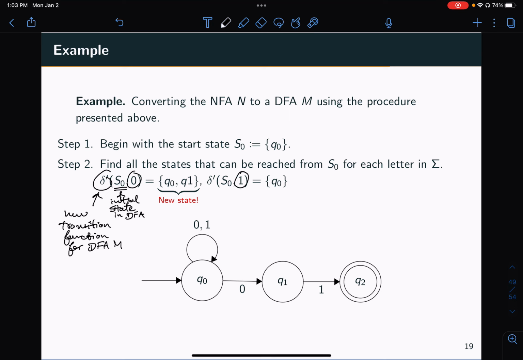Once it reads the letter 1 from state S0, it just gets back the set containing the state Q0, which is the same state it was at previously. So you could also have written this as delta prime of S0, 1 gives you S0. But if you read a 0, you can go to two different states: either Q0 or Q1. And so this becomes a new state.